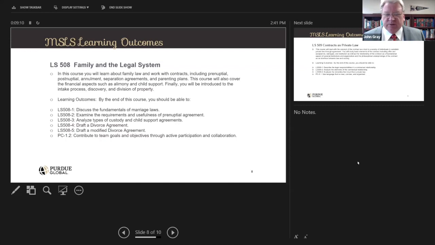Need to mention also that 9 states, and only 9, follow community property law. 41 do not. The 9 states that do are mainly in the central and western part of the country. If you live in the eastern time zone, you do not live in a community property state. None of the states in that time zone follow community property. The most easterly states in the country that do follow community property are Louisiana and Wisconsin.